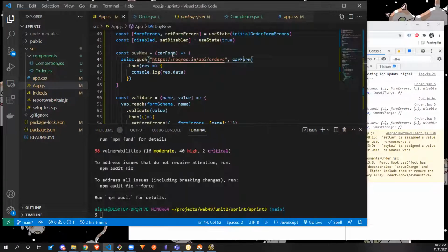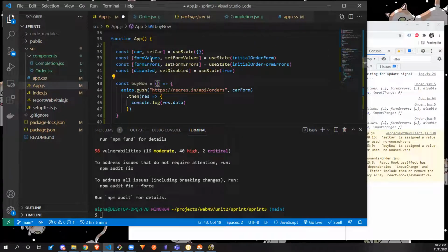Refreshed. Oh, we gotta pass more than just that in. So we're gonna need to do our, because we don't really need to pass in car form because we've already got our form here, our form values.